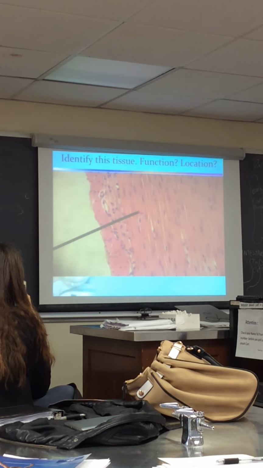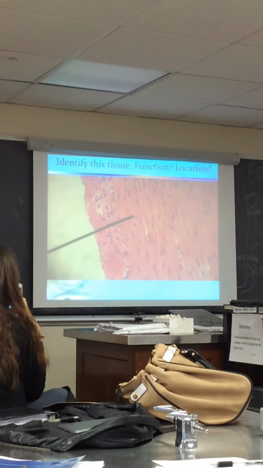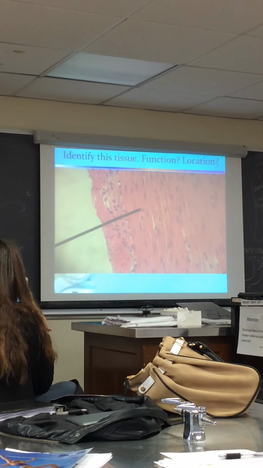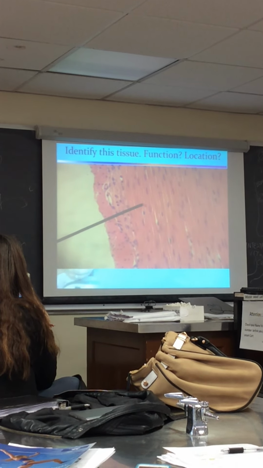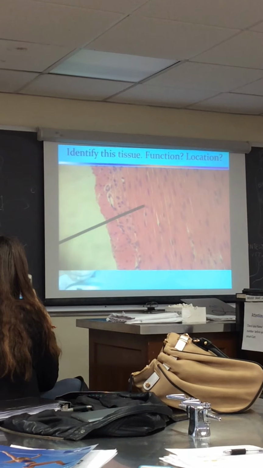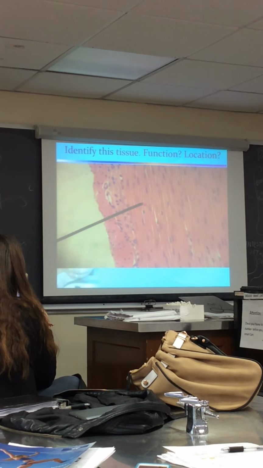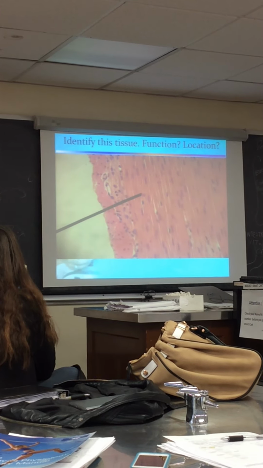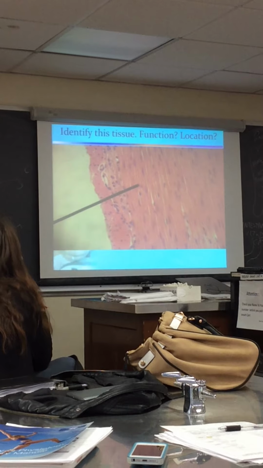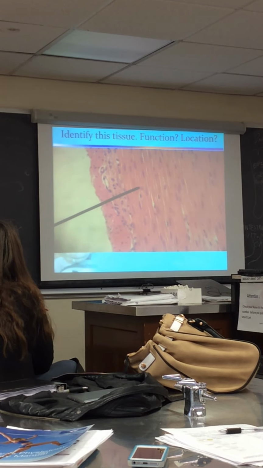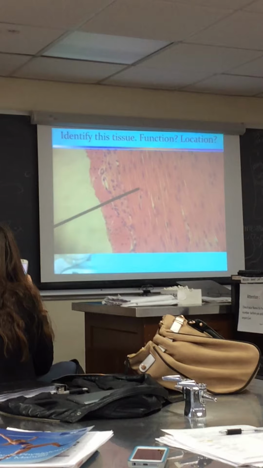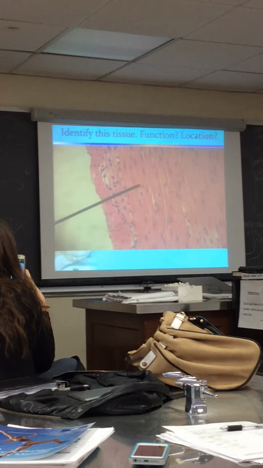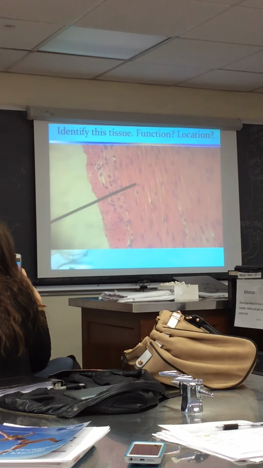This tissue? Smooth muscle. Location. Any organ that you cannot move voluntarily. Any hollow organ. Stomach. Urinary bladder. Intestine. Blood vessels. Uterus. Esophagus. Pretty much everywhere that there is muscle that you cannot control on your own, that contains smooth muscle. Function. So for all muscle tissues, contraction will be a good answer. Okay.